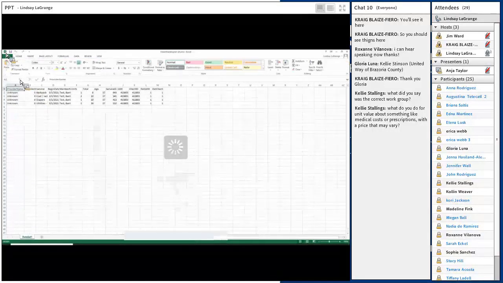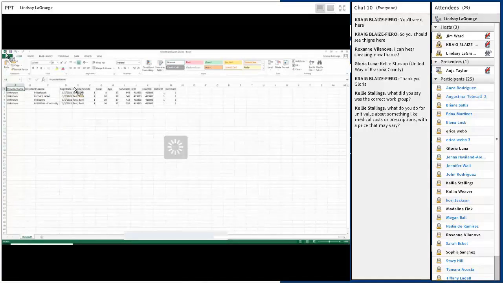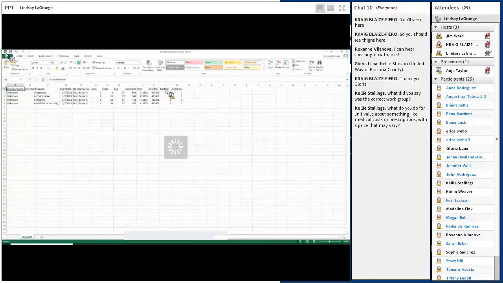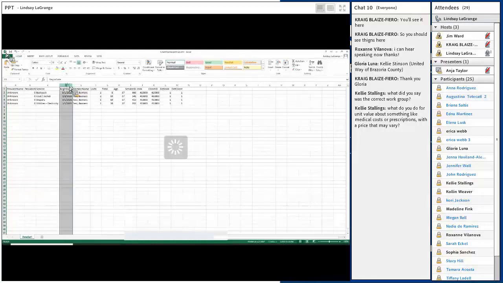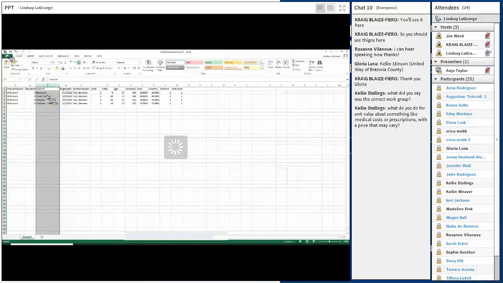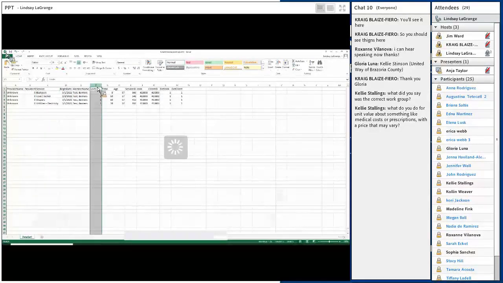And again, there's not a lot here, but we can just see what this report would look like. You'll see that we have our client's name here, the service date. So this is basically a list of all of my client's services. This is a list of the service that was created, the units, all kinds of good information here.